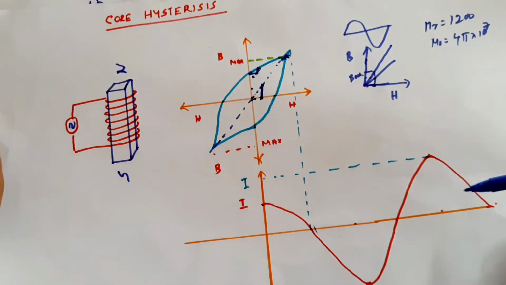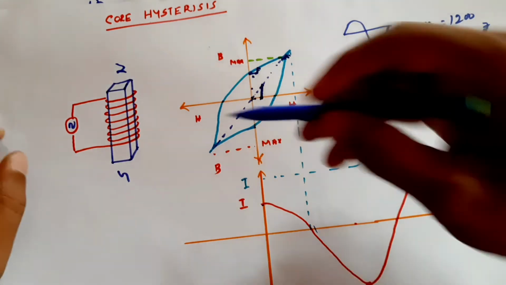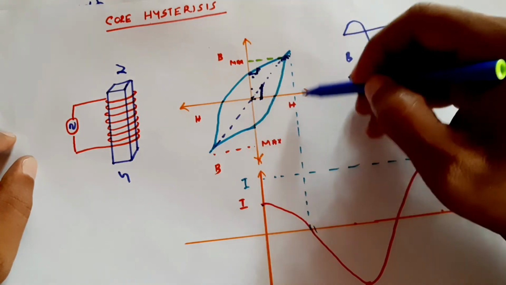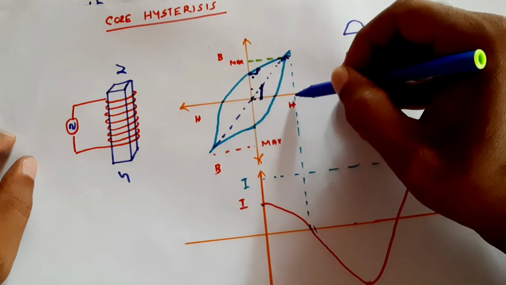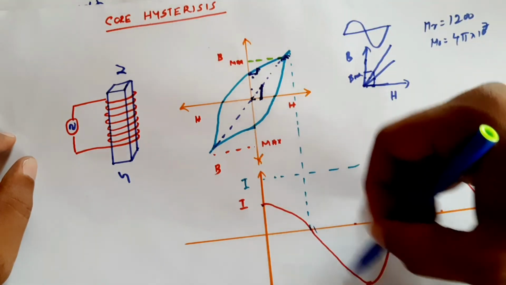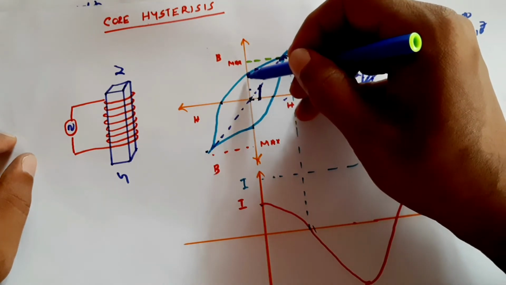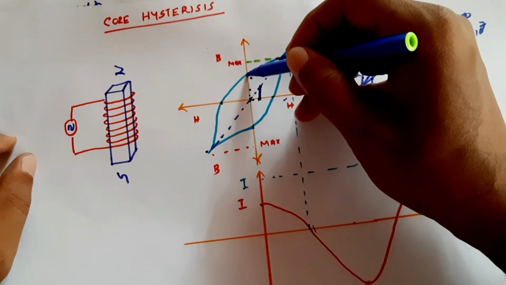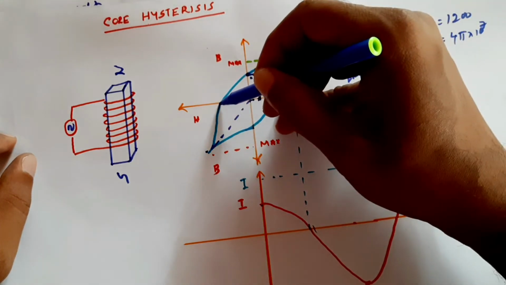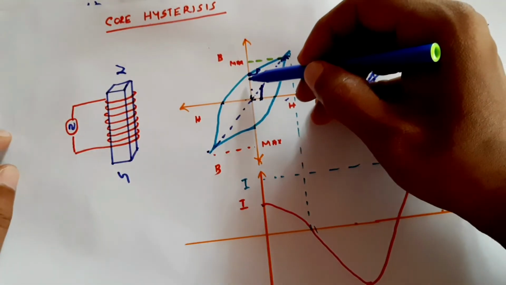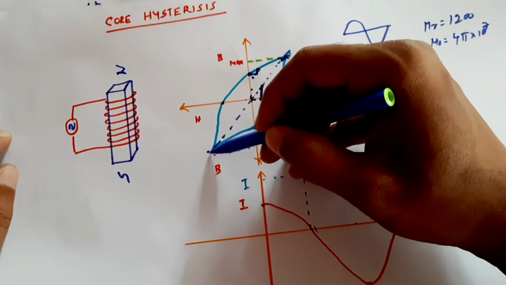That means at each cycle of the frequency, more power is needed to change. Once we have reduced the magnetic field with more current, that means more power is applied, and it becomes zero. Now at this time the flux is not zero, the flux has some value. So more magnetic field has to be applied. More magnetic field means more current, that means more power has to be applied. Then only will it reach this point.